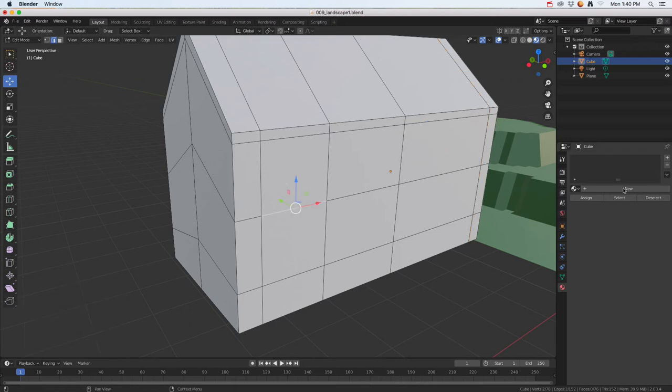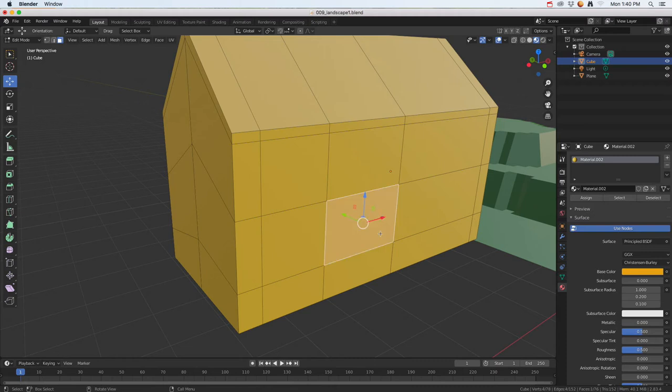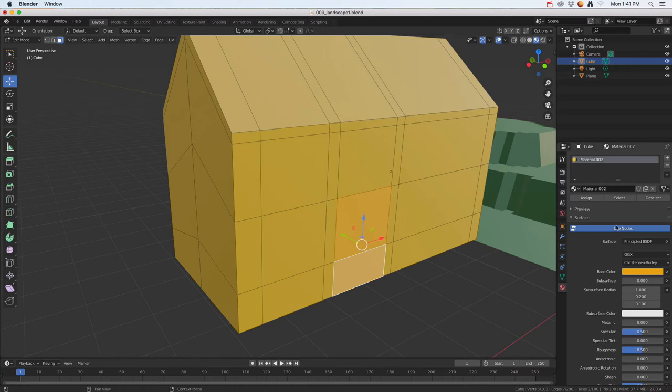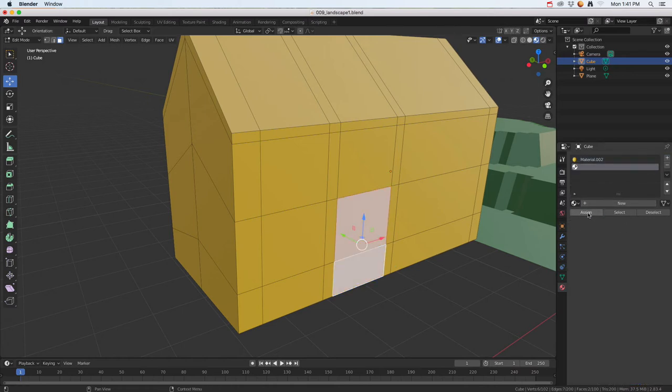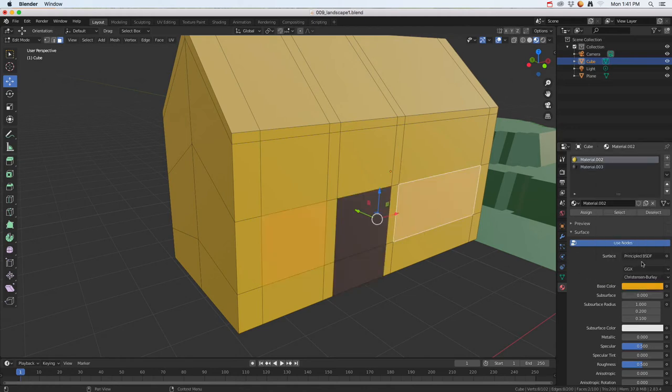I'm going to go into my color and just add some color. So just throw in a base color, and then maybe I'll make a simple little door. This is where you might need to cut up even more if you want to really get into it. Maybe I'll do that real quick. Control R and place that. Control R. Oh, Control R. And then left mouse click and drag. And then go back to my face mode. So maybe I'll get a door color going. Assign that. And then maybe do some windows over here real quick.